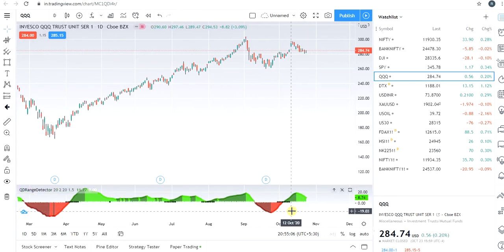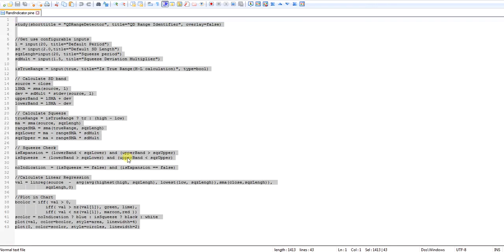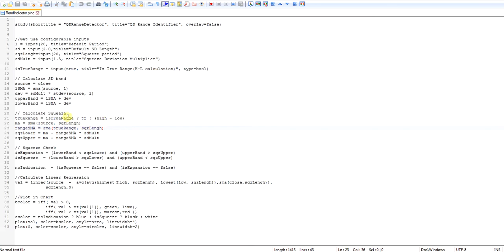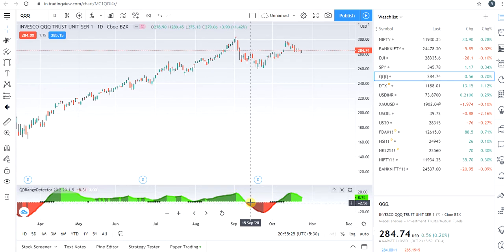But coming back to the topic of using custom indicators, you can develop your own indicator by writing your own code. This one was not too complicated. It basically uses a moving average and a standard deviation multiplier, and uses that to find where the squeeze is happening or where it is expanding.